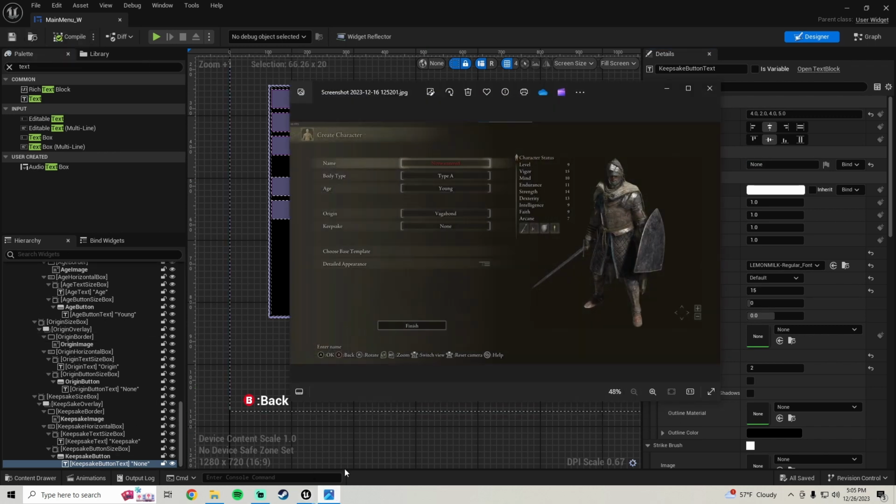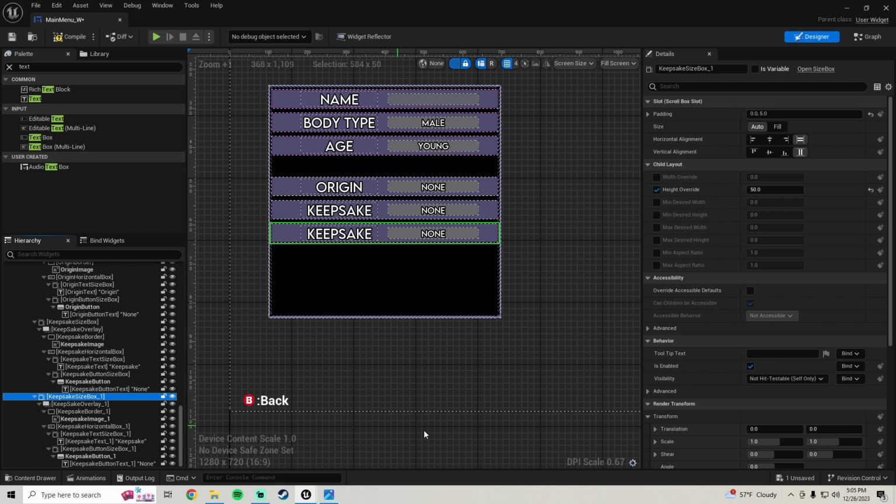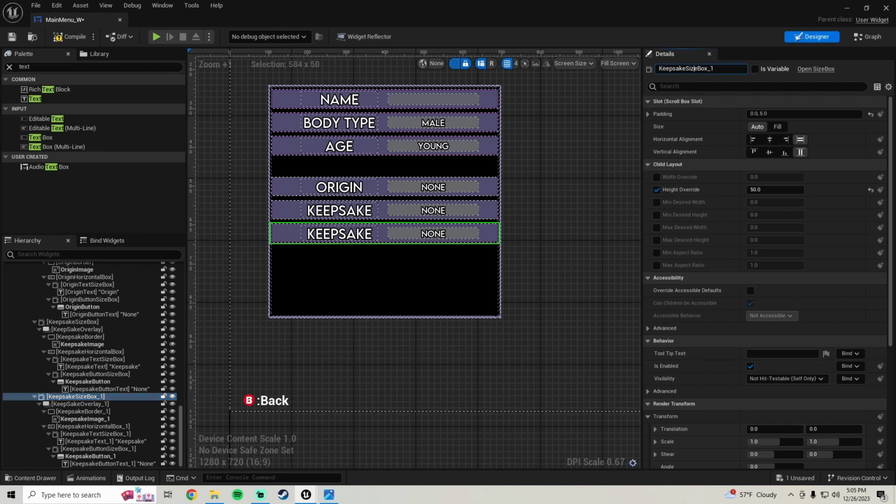And now we just need to do these last two right here, which are straight up buttons, so we're gonna have to do some different things to this. We'll go to our keepsake size box and duplicate that, and then rename this to base template size box.